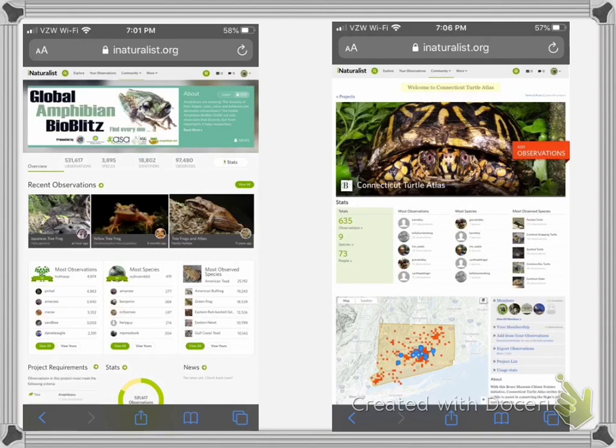Frogwatch USA is not able to do training this year because of social distancing, and so we're not getting good numbers. And up here in Connecticut, we've already got our wood frogs out and about breeding and doing other things in our vernal pools, and they would love to see some of that information. So if you would like to add yourselves to Global Amphibian BioBlitz and put that into your projects, they are collecting information on what's going on with the amphibian species this year digitally from a social distance.